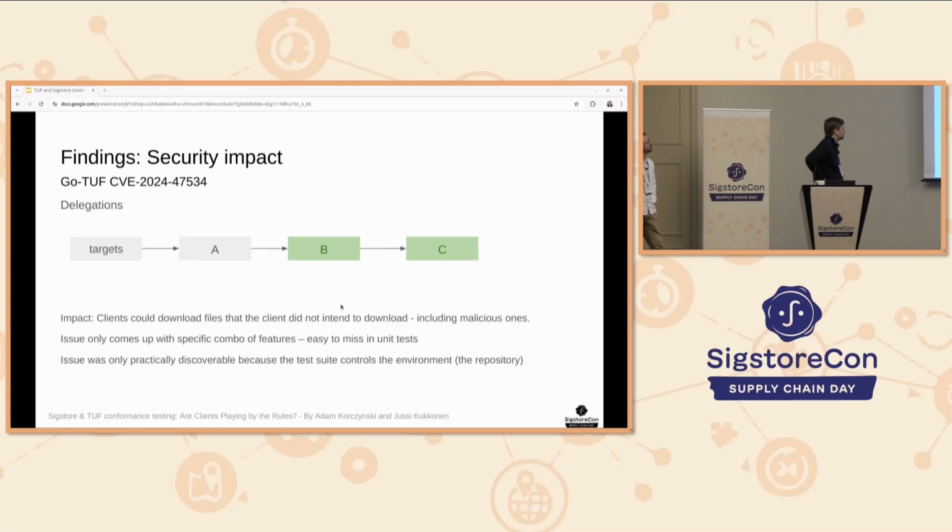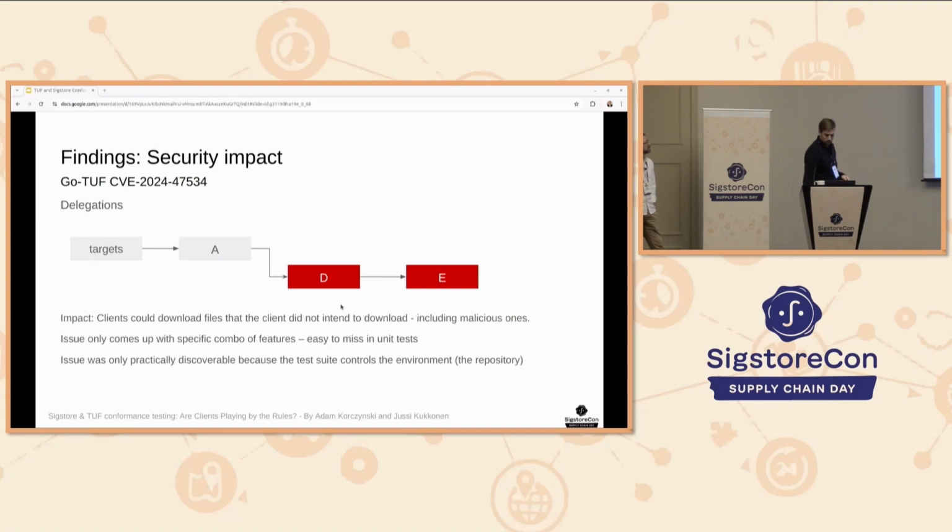TUF, you probably already know, has this delegation feature where you can delegate a target to another, so that, for example, here if a user wants to fetch target A, it will be delegated to target B and then to target C. And the test suite found a case in GoTUF where that would not happen, even though the repository had instructed it as such.